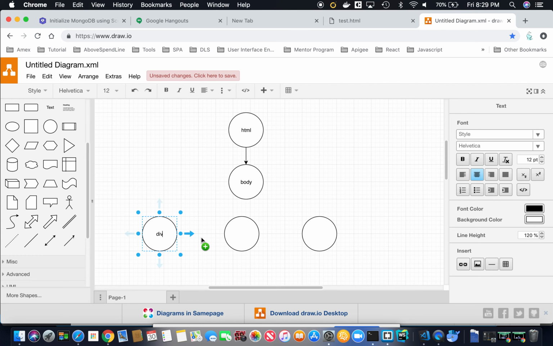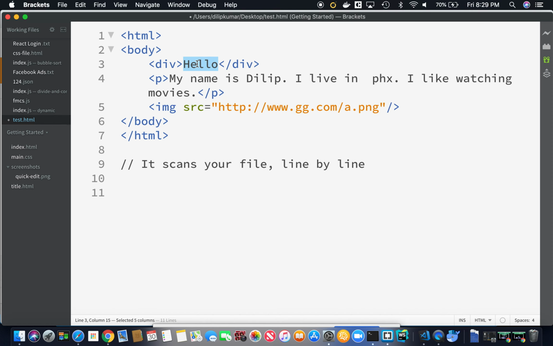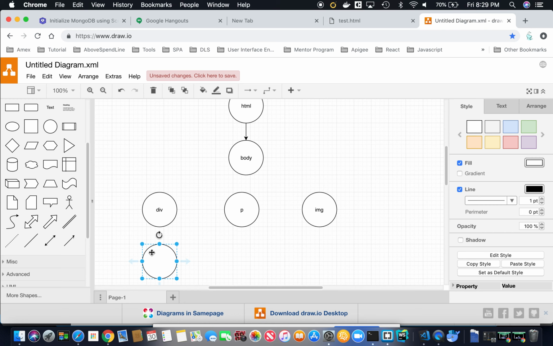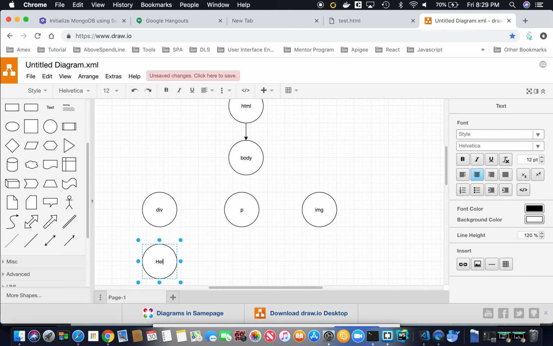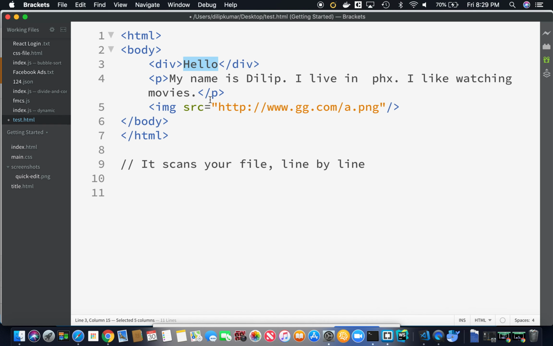So it has div, paragraph, and the image, right? And div has a text child, the hello, right? So this is the text, hello. Then paragraph has other text.